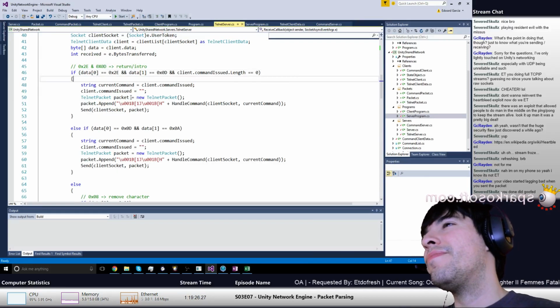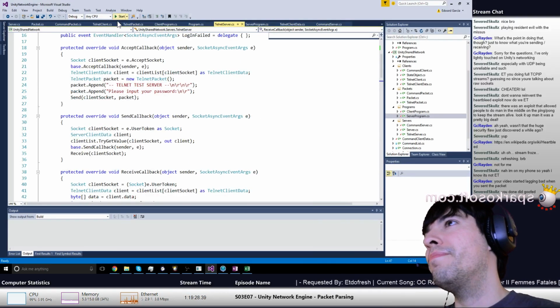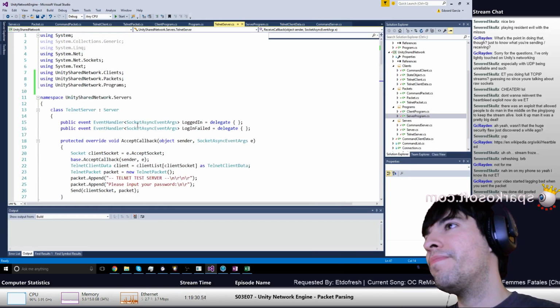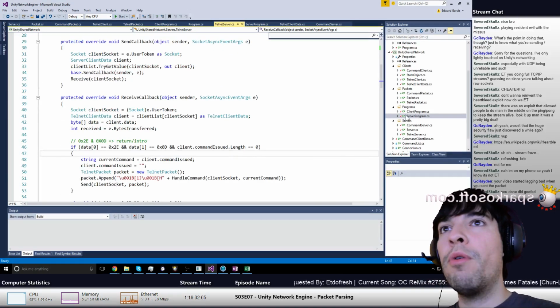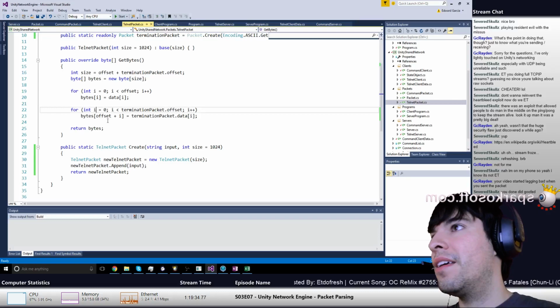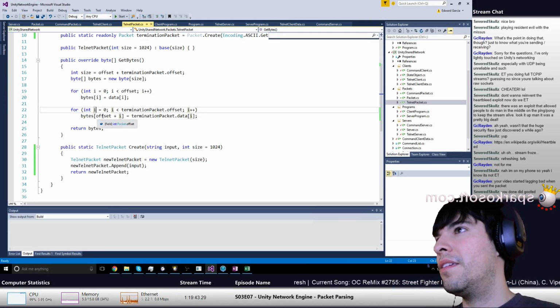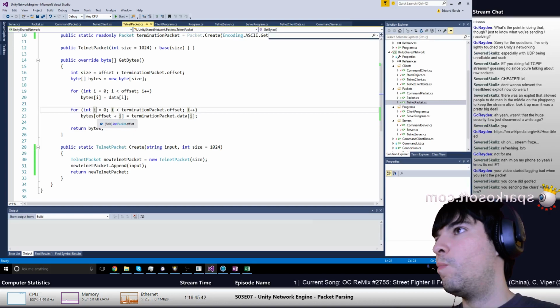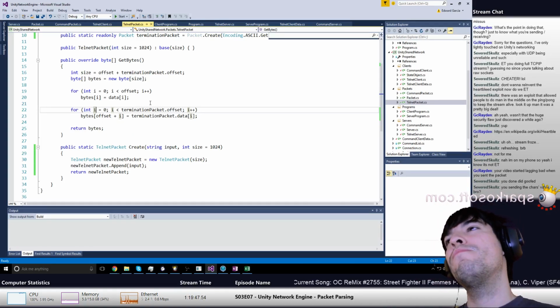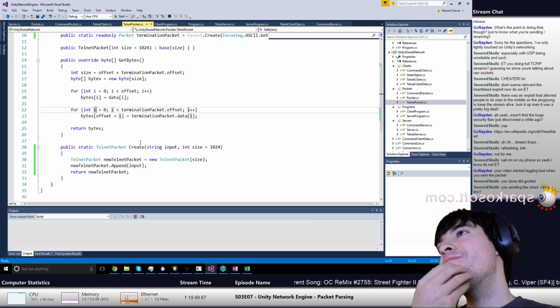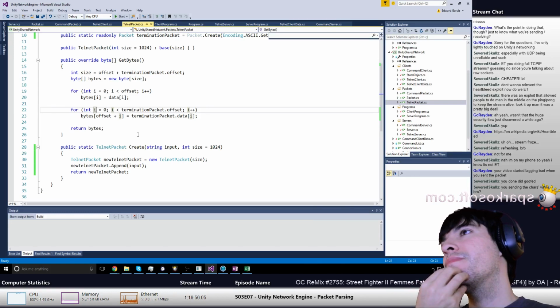This is what I'm thinking. On my server side, or more importantly, on my Telnet packet side, my termination packet, how am I sending this?